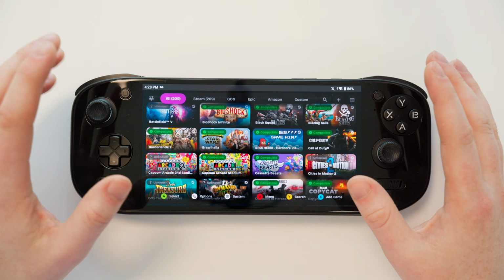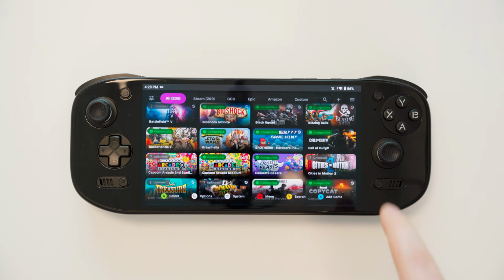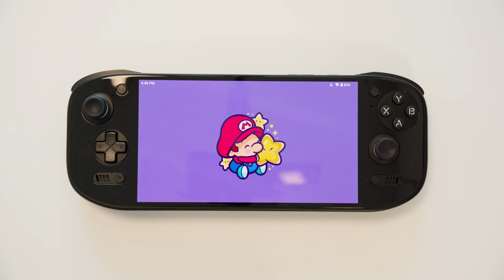For now, let's just try to install Rocknix onto the SD card, and I'm going to guide you through doing that here with this Odin 2 Portal. So let's now set up Rocknix and Steam on one of our Android devices. I'm going to use my Odin 2 Portal here as an example.